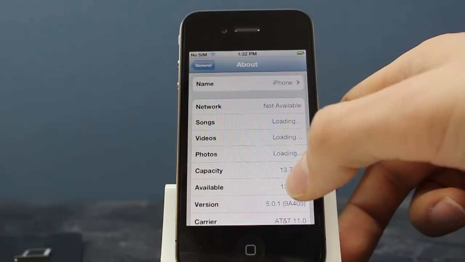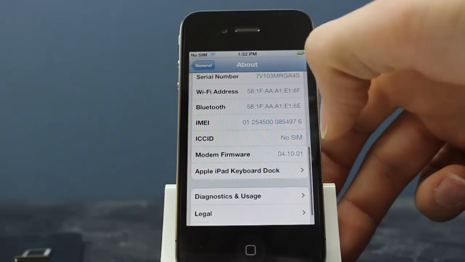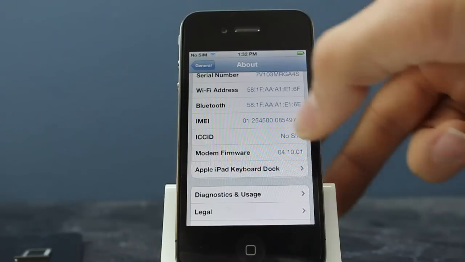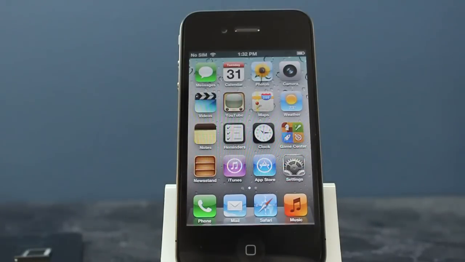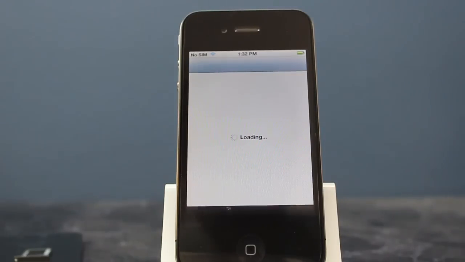If we go to settings, general, about, you're going to see it's a 5.01 and it has, again, a 4.10 baseband. We are using it on the Apple dock here, so just so you know, it's a 4.10 baseband. This was a custom update again, so we do have a preserved baseband on here. This cannot be done if you have 4.11. Again, no 4.11 yet.